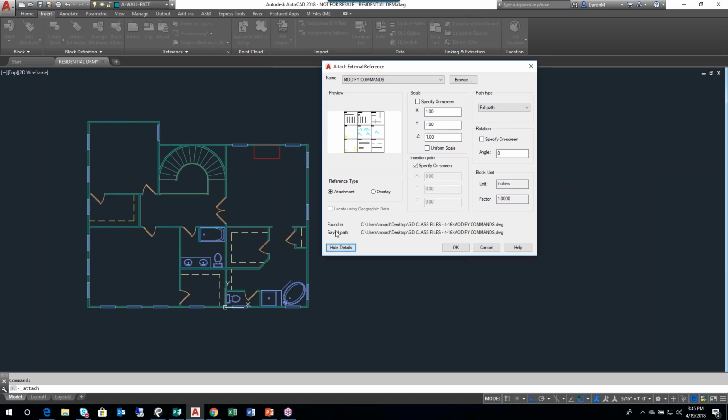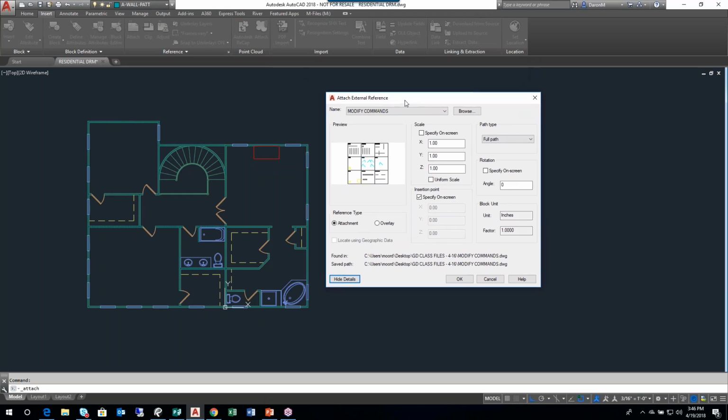So I'm taking this modify commands drawing, and I'm going to reference it into my residential drawing. And my residential command drawing is looking in C users desktop GD class files 416 modify commands. That's a full path.